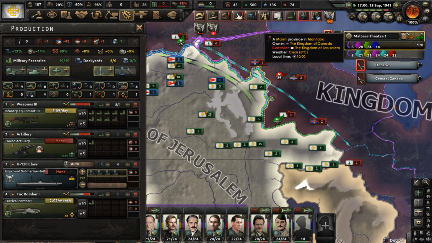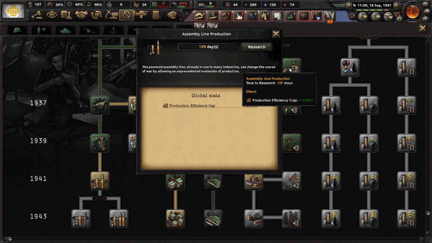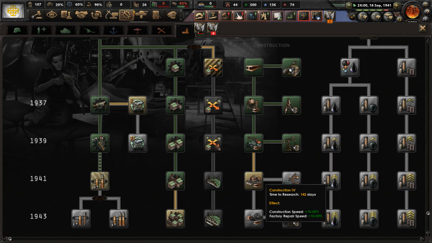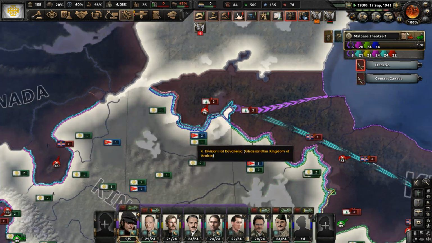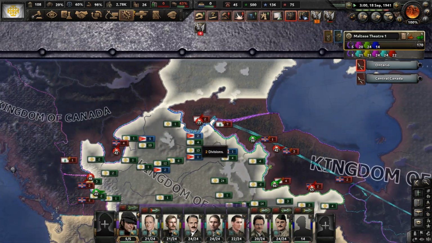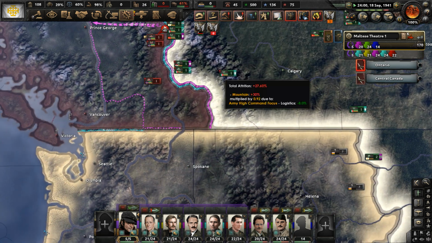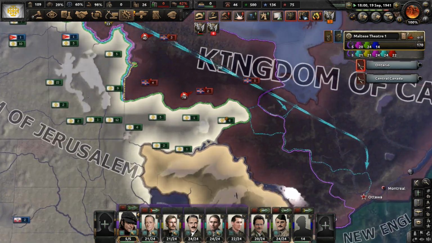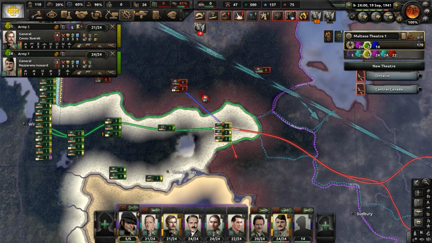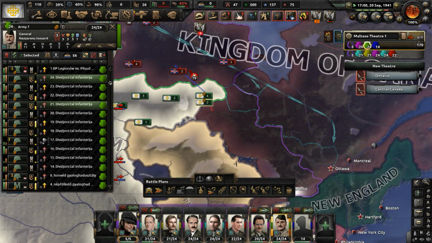And let's get some more guns made. Research slot available. Do this. Assembly line production. Also construction 4. And it looks like the Ghassanid Kingdom of Arabia, a Christian Arab state essentially, they've sent a few troops our way. And it seems that apparently the unit we had outside Vancouver was encircled and destroyed. I believe it was an Italian militia unit, but I'm not really sure.